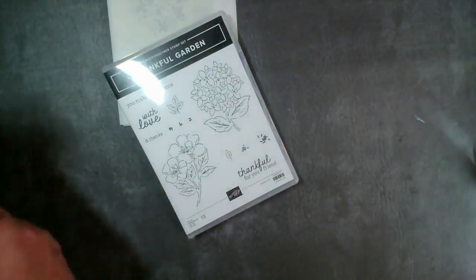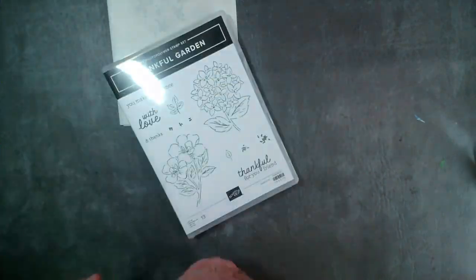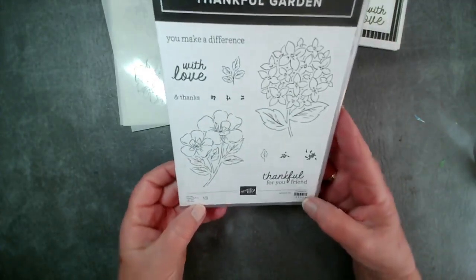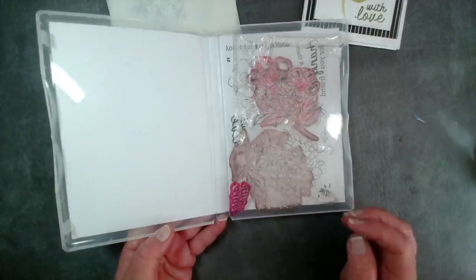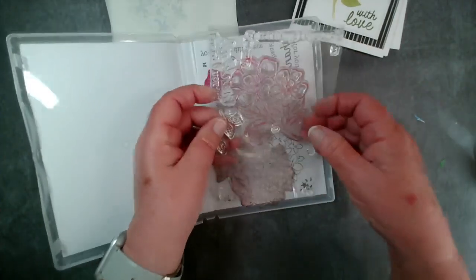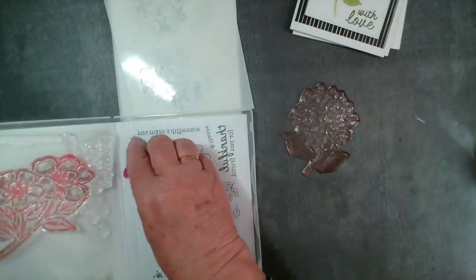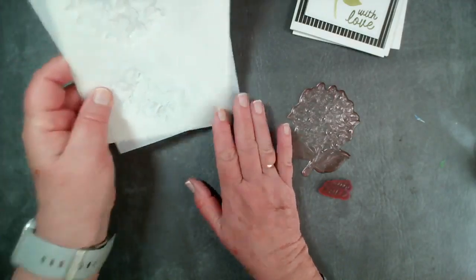So let's give this a go. I thought I would do the hydrangea, as all of these are the other options. It's quite a big stamp set. This is only 75% of the size, so when you open it up it's quite a bit bigger than you might expect, and you can see mine is rather well used. So I'm going to pop out the hydrangea and probably the with love set, and what I'm going to do is stamp it first and then use the stencils to colour in.